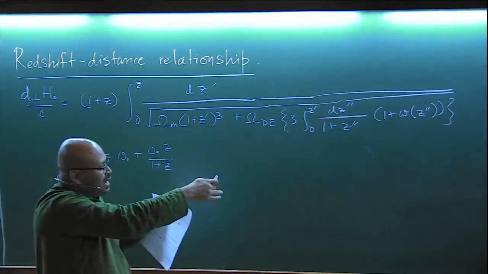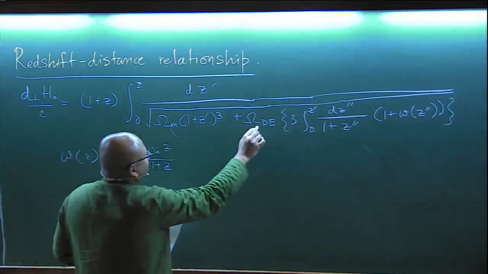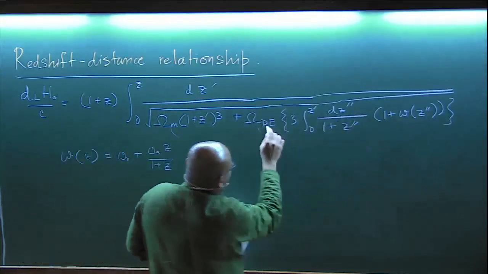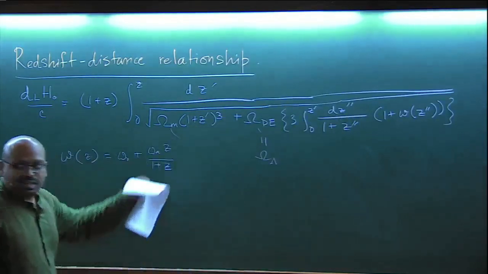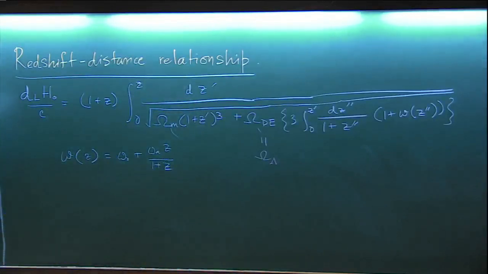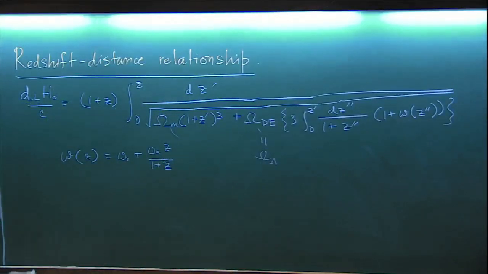These integrals may look complicated, but given a value of parameters, what are the parameters here? This and this. You can just forget about this if you take this to be a cosmological constant. And given these parameters, you can evaluate the integral. And on the left-hand side, there's the distance. So if for a large number of sources you have a bunch of luminosity distances, as Varun mentioned, and a bunch of redshifts, then you can turn the relationship around and measure these parameters. You can come up with the best fit values of these particular parameters.